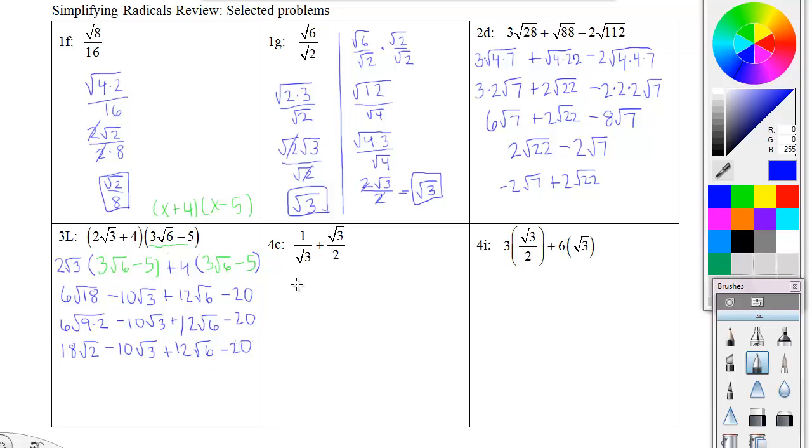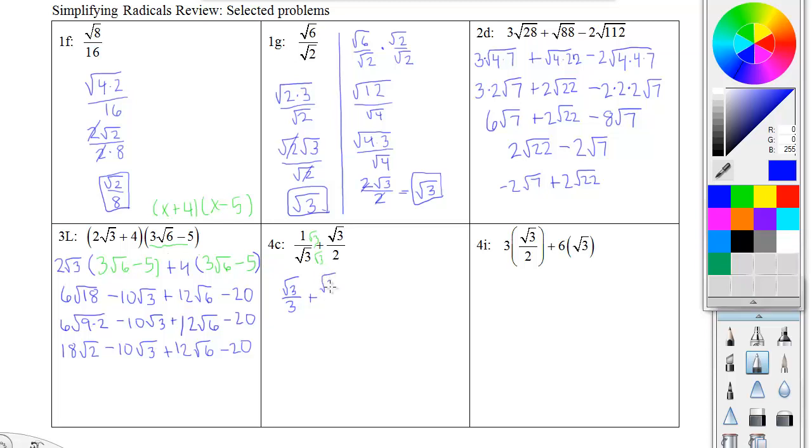Alright, next for C we have a fraction and we want to rewrite this as a single fraction. There's probably more than one way to do this problem as well, but we also don't really want a square root in the denominator. So first, I'm going to fix this 1 over root 3 and change it to simple radical form by rationalizing the denominator. I'm just going to squeeze in a little root 3, and hope you're okay with the numerator of the first fraction becoming root 3, and then root 3 times root 3 is root 9, or just 3.